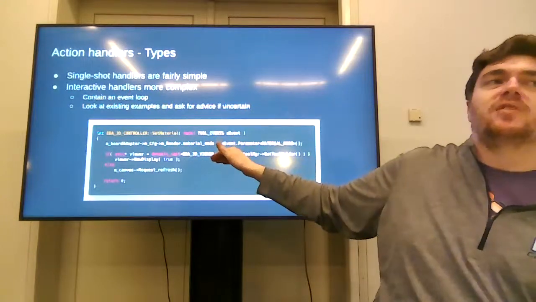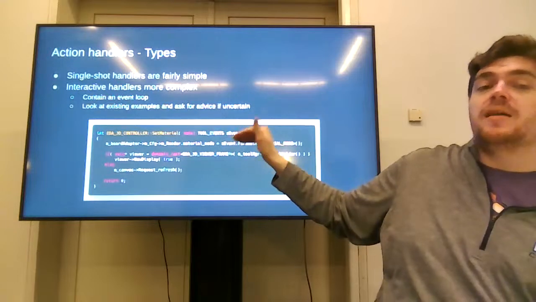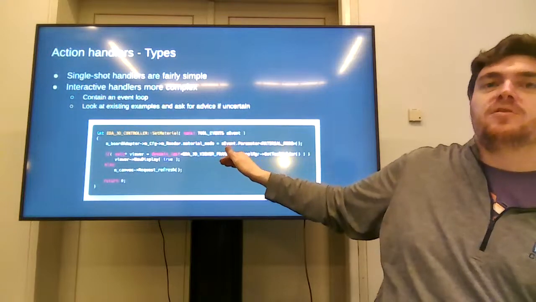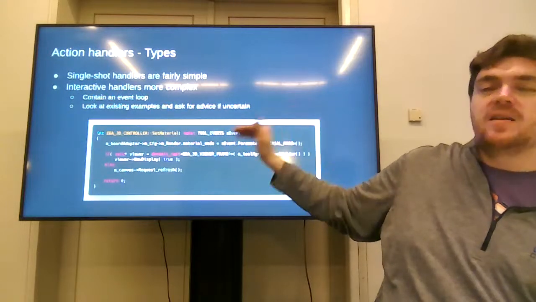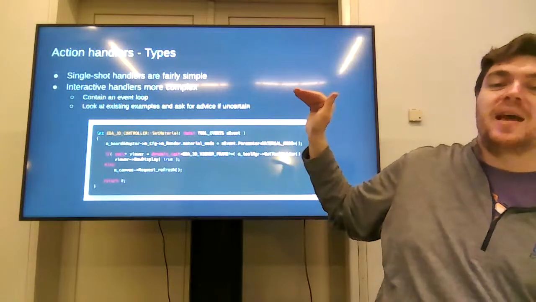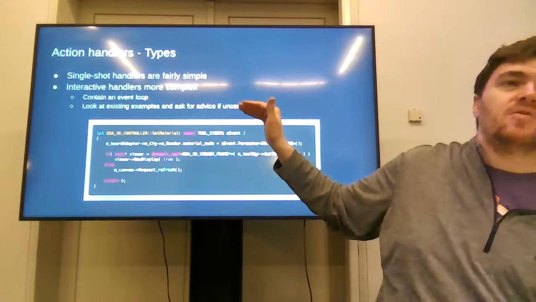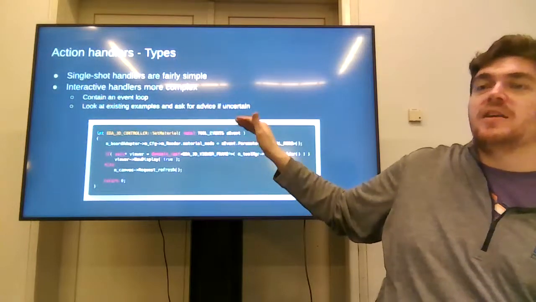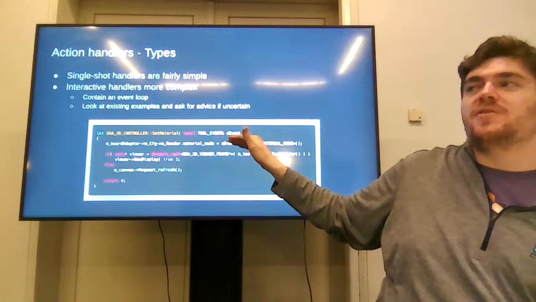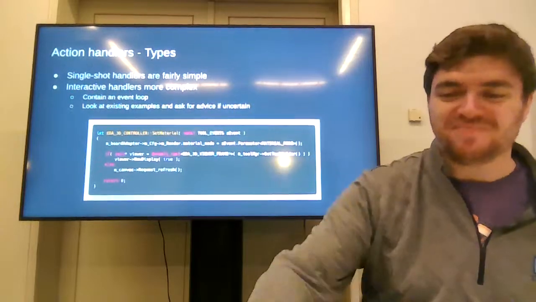I'm not going to talk about them because there's a lot more that goes into them. If you're interested in them, we have a lot of examples in the code. They might not all look the same because they were added by different people at different times. So if something is uncertain, just go ahead and ask us. We can probably figure it out, or say, whoops, that shouldn't be that way, it should actually be some other way. So when in doubt, just ask us about that.